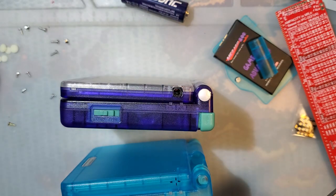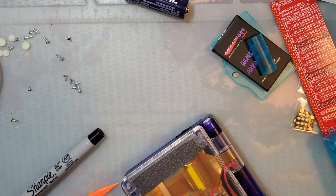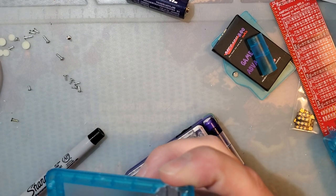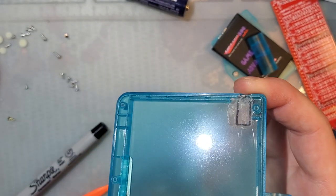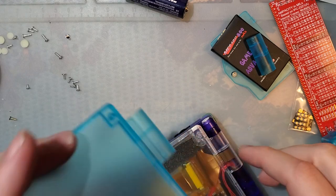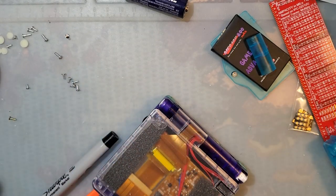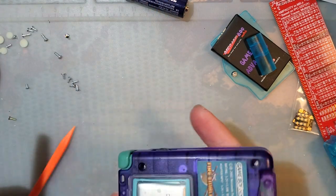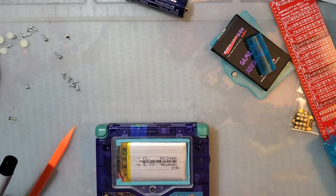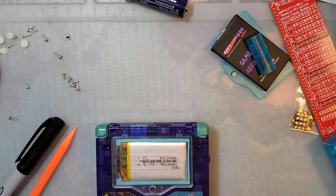Talk amongst yourselves or something. Ah, the importance of work holding. I was doing so well, and then I slipped with the Dremel and cut out way more than I needed to. So that's cool, I guess. It's not terrible, but it's obviously not ideal. Anyway, I guess that's good enough, so let's keep going here. I will need to modify the bottom housing as well at some point, but I'll do that later.